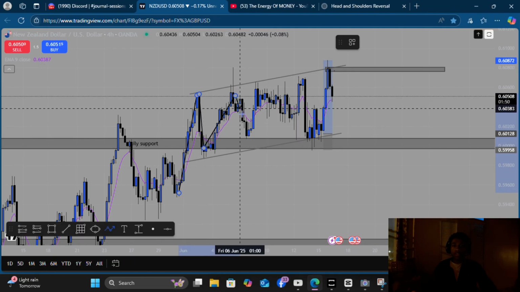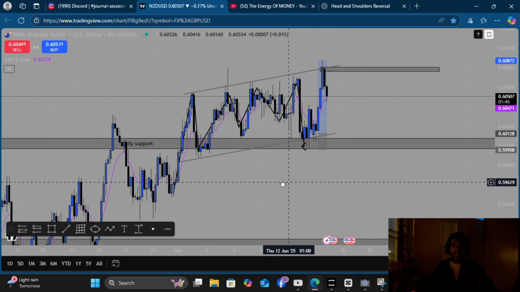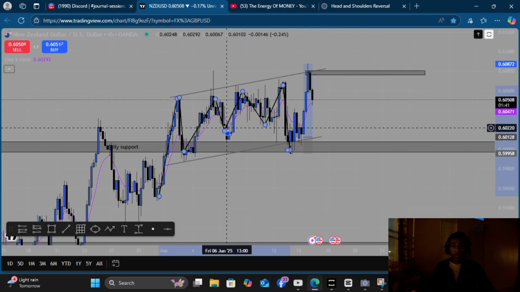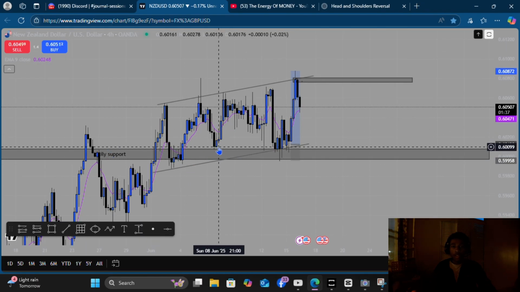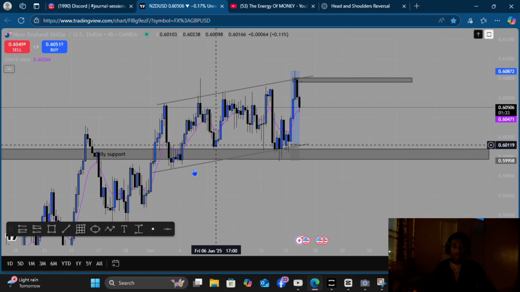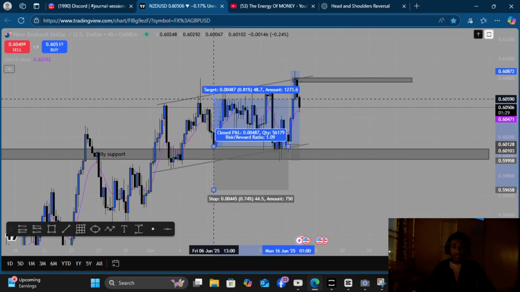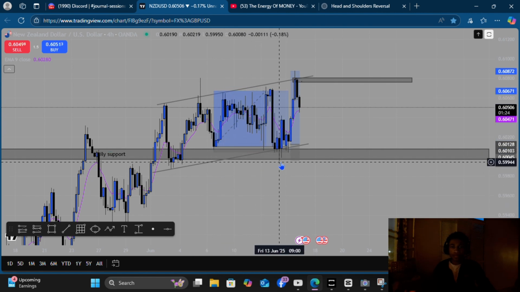You see we're having this correction. Then boom, right here is where I want to look for my entry, because as you guys can see, at this level price has retested. We retested this level one time, but we haven't grabbed any liquidity. So people pushed up, they probably had their stop losses at this area and stops below the low. And as you guys can see, they would have got stopped out.